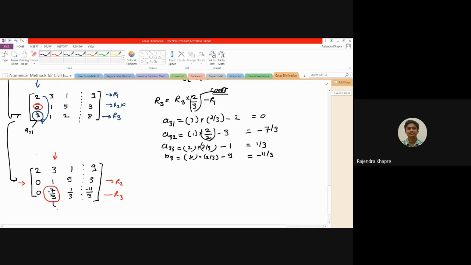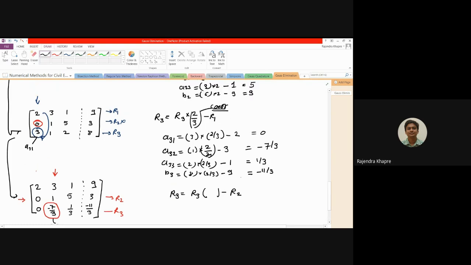Now what I will be doing over here, if you want to convert this particular element to 0, this is the third row, but the second column. So I need to go for an operation which is like this. R3 will be R3 into some coefficient minus R1. Okay, now what will be that coefficient? Can anybody tell me? Sir, it should be R2. Oh, sorry, R2, not R1, R2, my mistake. What coefficient should I write? Bolo? 3 by 7. It should be reciprocal. Yeah, it should be reciprocal.